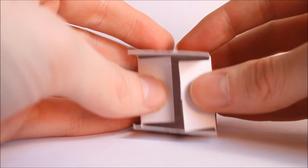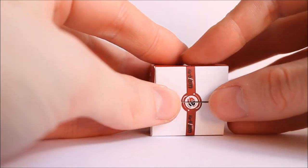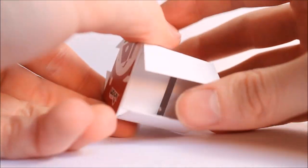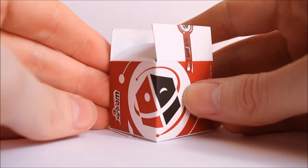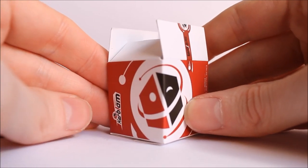At the very top, we do also have a little panel. You can put the fez on the inside, of course, and then we have even the little ribbon there at the very top to give it its cube-like effect. And this can indeed be taped down. It does have a little bit of cellotape double-sided on the bottom flaps. I've not done this yet. This box will be getting put into storage and then travelling home to Hosty HQ at some point, so I didn't want to damage it.